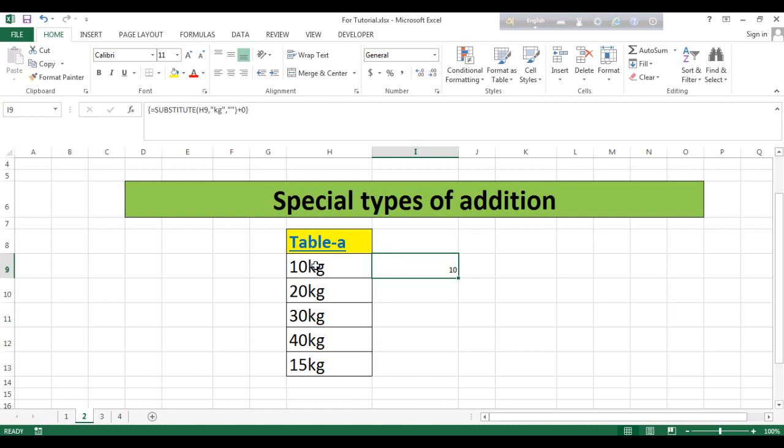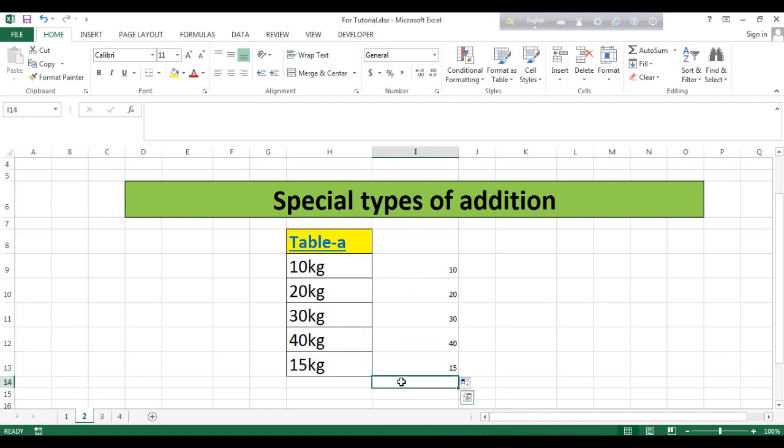We can see that the text turned into number format, but the unit is not present. Now select this cell and drag it down, and all the text turns into numbers.